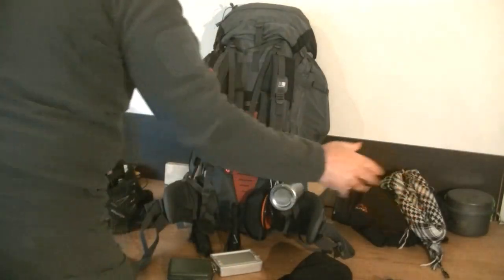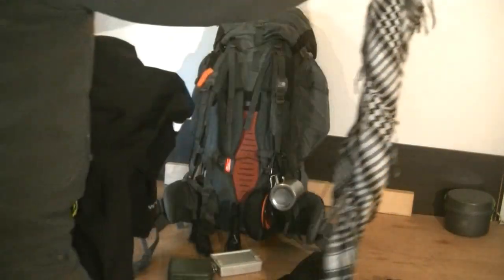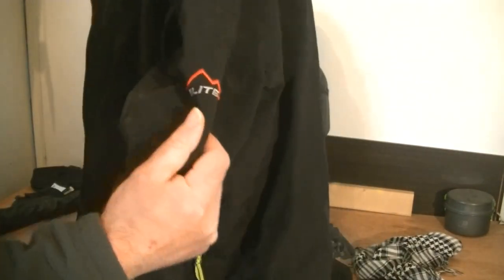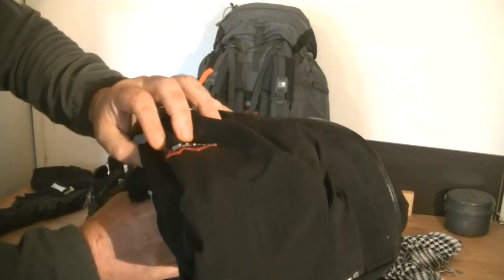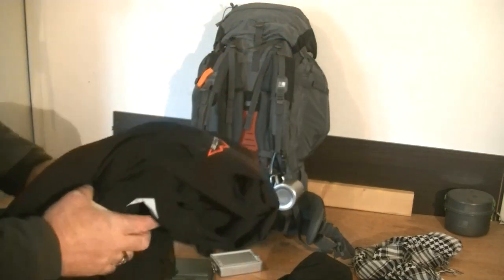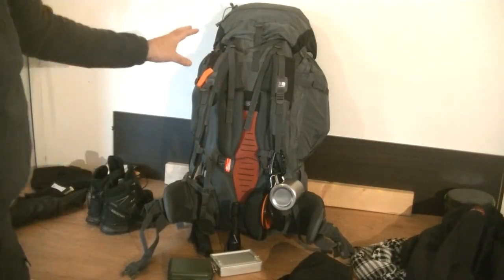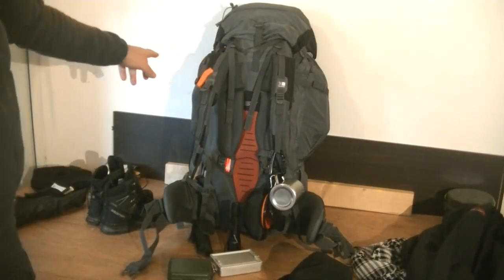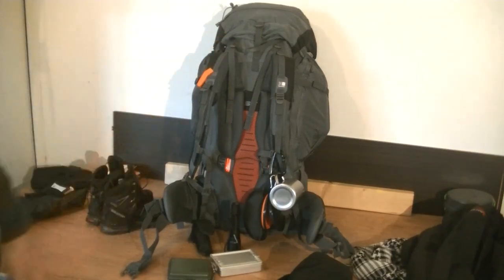Okay, extra insulation. Like I said, I've got my Shemagh right here. And I've got my Carrymore Elite jacket right there, which is 10,000 mm, so it's definitely very, very waterproof. I really like this jacket. It's the Elite version, okay, and I've also got the waterproof bottoms inside there. But what I'll do is I'll start opening up the bag and show you what I've got inside. I'll start with the side pockets, so just bear with me guys, and I'll show you what I keep in the side pockets.